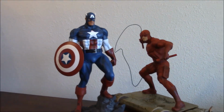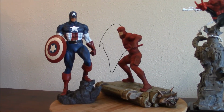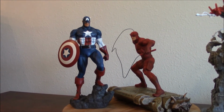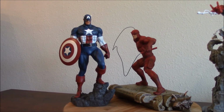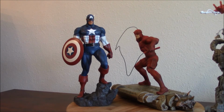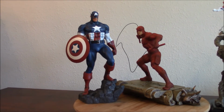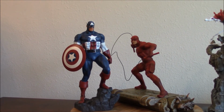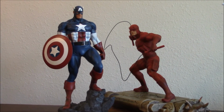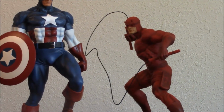As you can see, maybe in this angle you can see it. They're standing now on the same size. Okay, now you can see what I'm talking about. Yes, they're standing on the same size. Actually, even Cap is a little lower. He's standing tall, and as you can see, he's just bending one of his legs, but other than that, he's standing straight. You can say that Daredevil is not, but still, he is very short compared to him. And not just that, look at Captain America's arm compared to the arm of Daredevil.